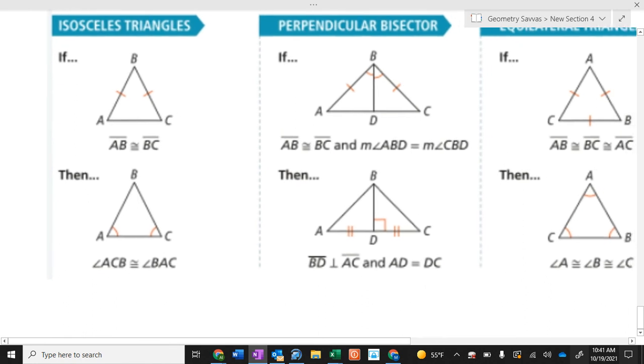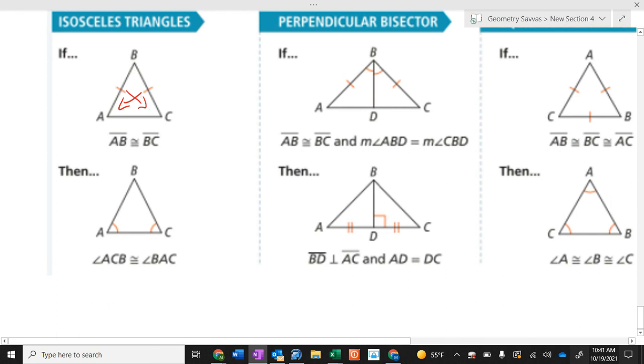All right, so an isosceles triangle. 2 congruent sides, the opposite angles are congruent. If we have 2 congruent angles, the opposite sides are congruent. If you bisect the vertex angle, the non-congruent angle at the top, the other 2 angles are called base angles. The 2 congruent sides are called legs, the non-congruent side is called the base. But if you bisect the vertex angle, it makes a perpendicular bisector. Okay? When you bisect the vertex angle of an isosceles triangle, it makes a perpendicular bisector, splitting these in half.